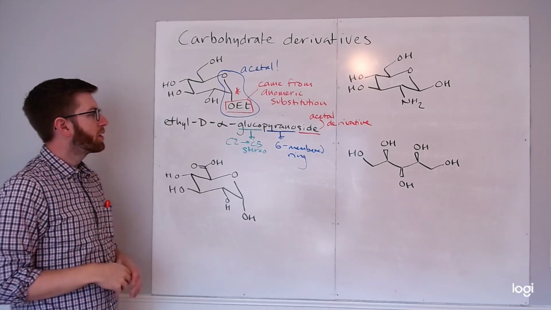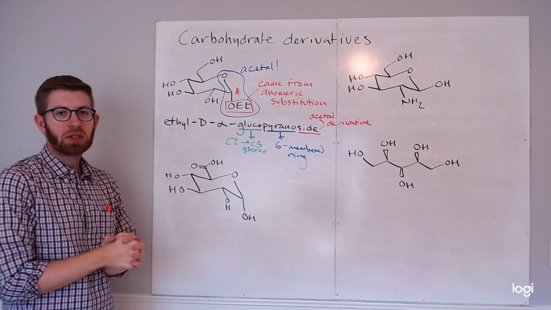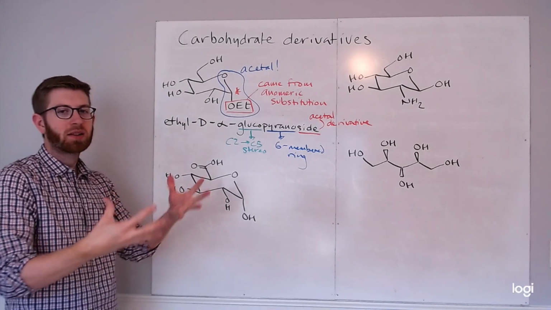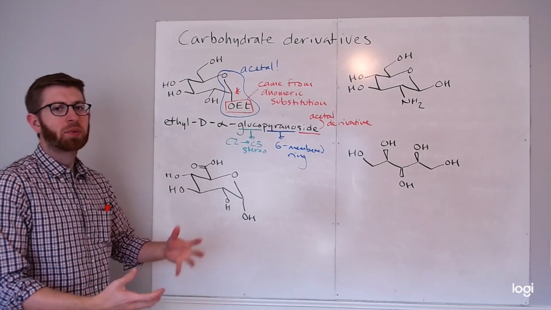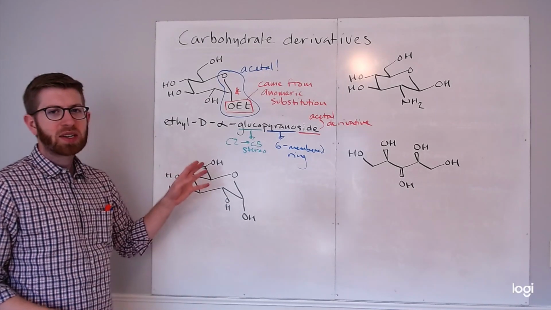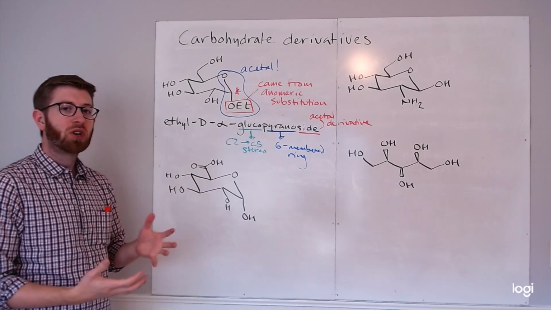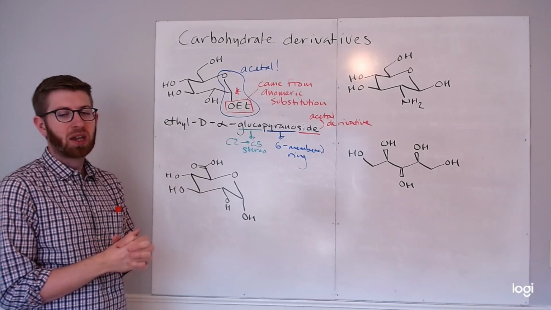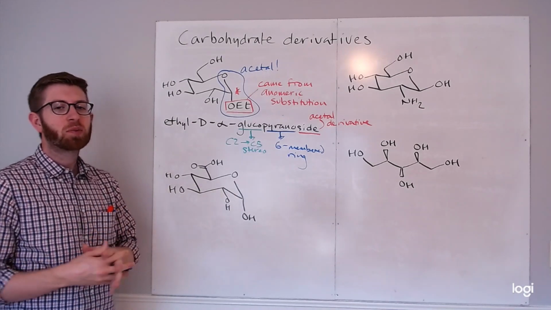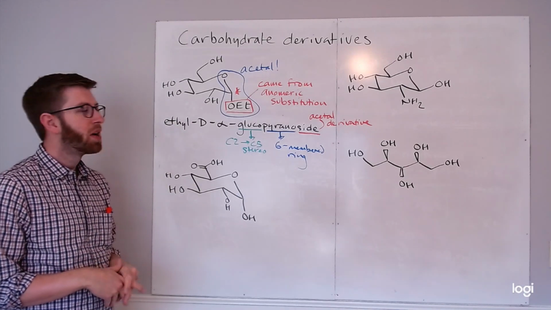So you can see that with sugar nomenclature, really you're combining lots of suffixes and prefixes, and we've seen this in other videos as well, but this is another place where it shows up. So you don't need to memorize any of these things. What's important to me is that you know to look at individual pieces of what seem like extremely complicated names, because each of them carries specific pieces of information that you can use.